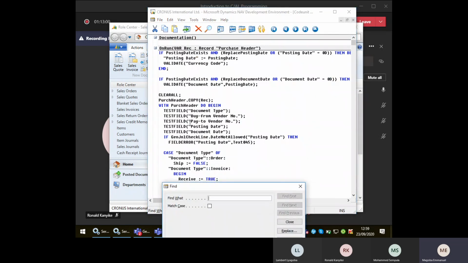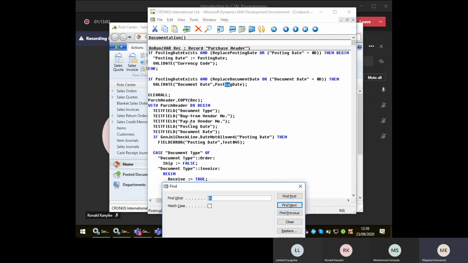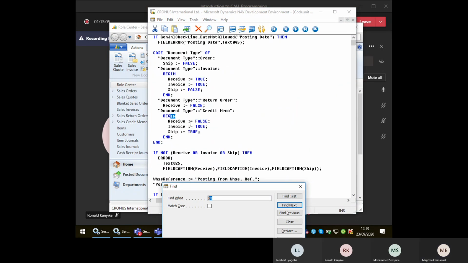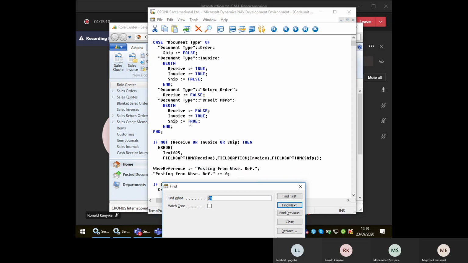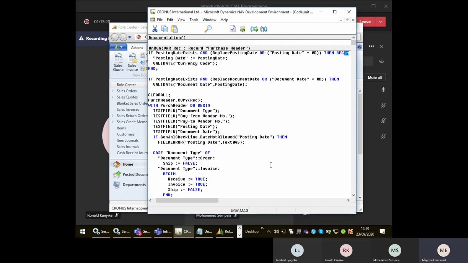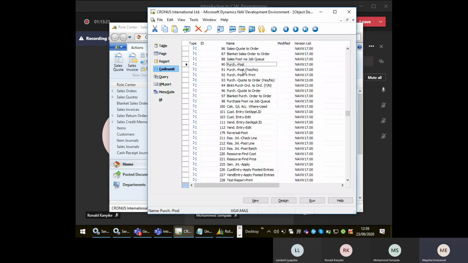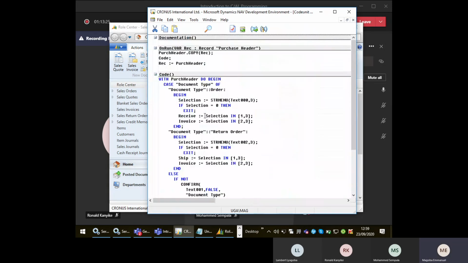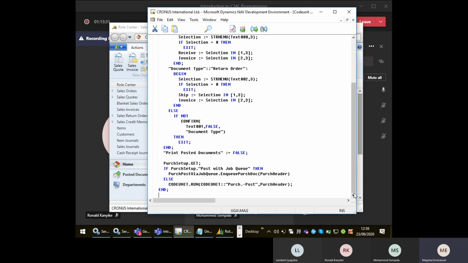If I do F and I search for in, okay, match case. Oh, okay, but you will find there are some cases whereby somebody is trying to post a sales order and they're trying to check whether the document type is in a given range.